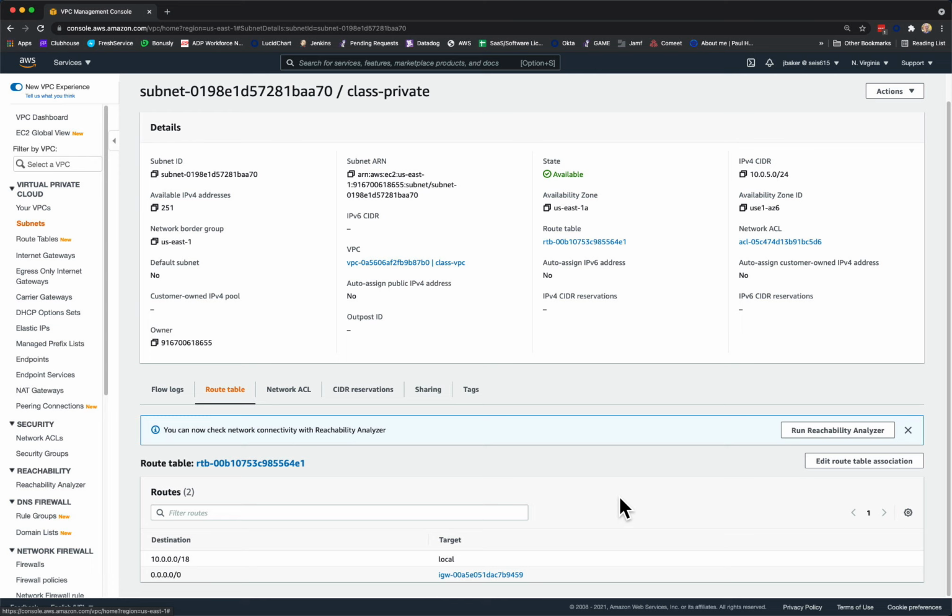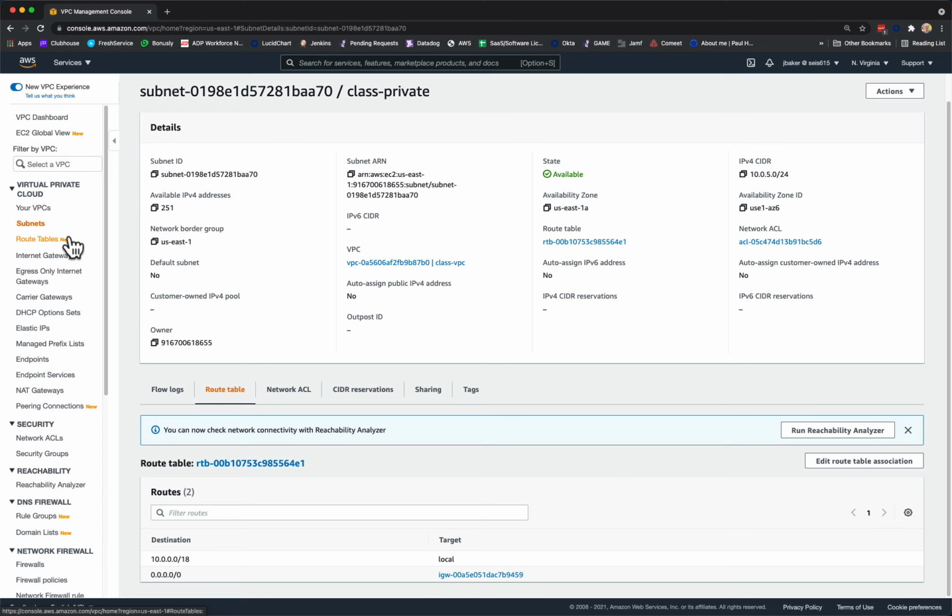Well, I can't go and just modify the routing table again, that default routing table, because it's being used by the public subnet. In this case, what we'll do is we'll create a new routing table, and we'll associate that routing table with the private subnet, effectively meaning that the public subnet and the private subnet will each have their own routing tables that they're using.